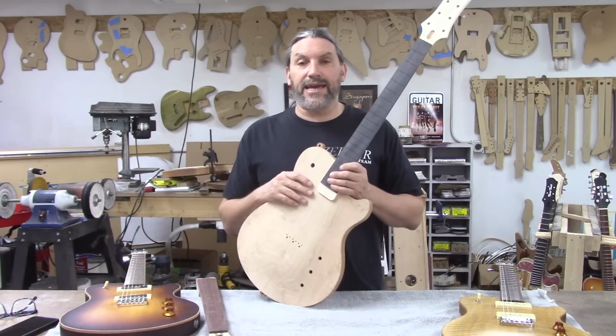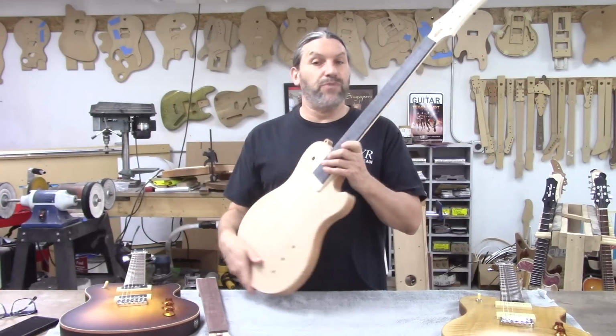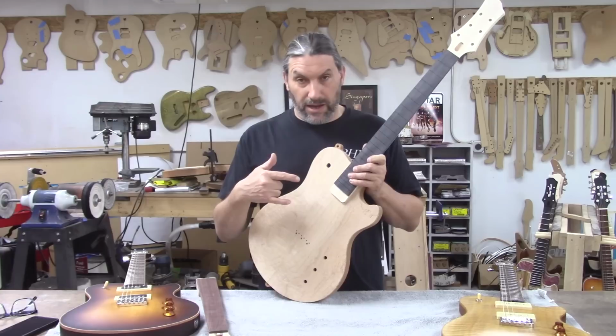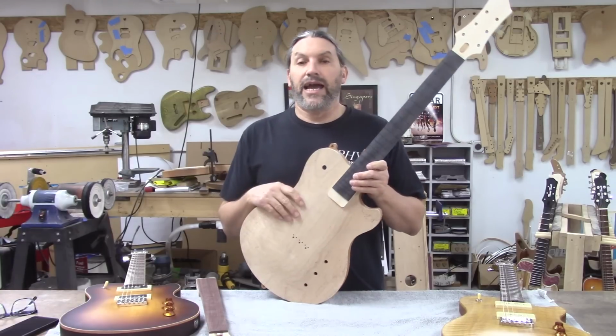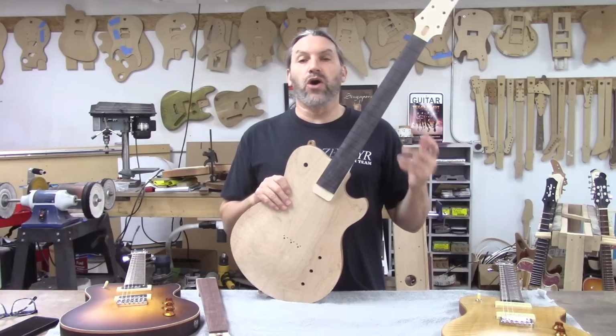But if he was to say, hey, I want one just like the one you did for Phil, but I want it with a 3-piece maple neck, no problem. I want it with Dylan humbuckers, great. And I want it with a trem, absolutely. That's super, super cool. We can do all of that stuff for you.